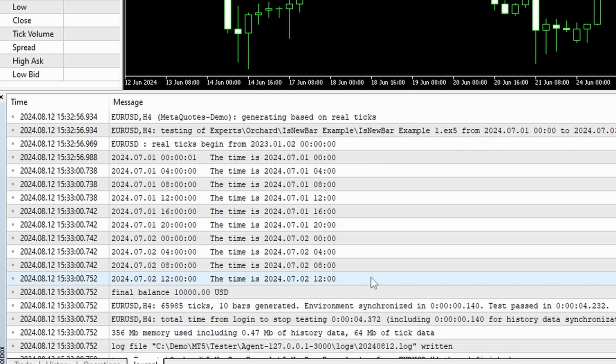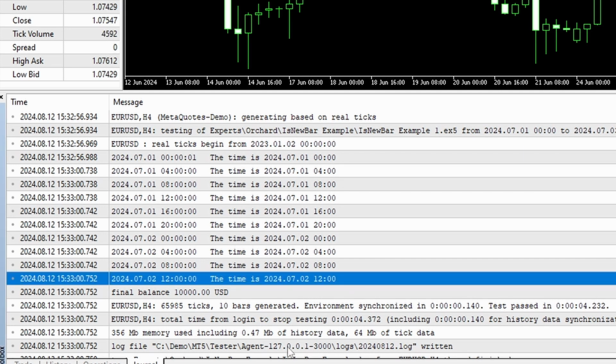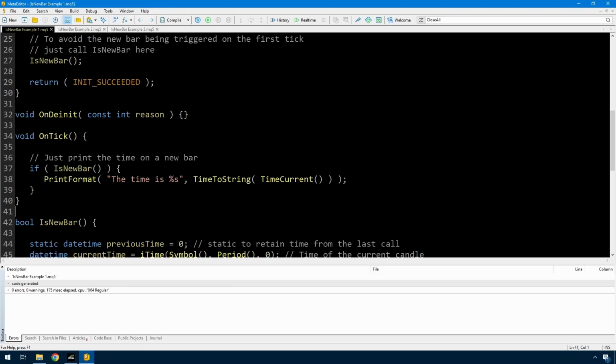And I don't know why the tester stopped there, but if I look at that candle, the last candle on the chart here is 12. So I don't know why it didn't run till the end of the day. That's my basic example. So now let's move on to example number 2, and this is where I'm going to show how to handle multi-symbol, multi-timeframe.